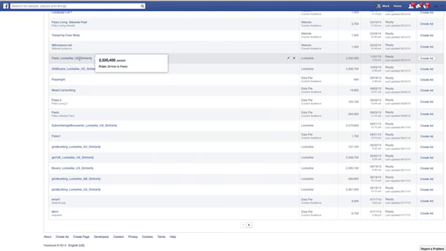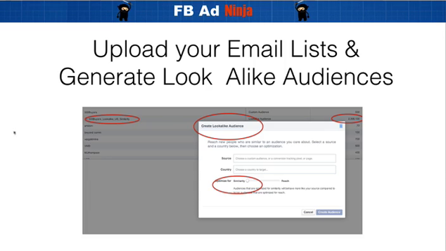So you can see these lookalike audiences are pretty good. They're created by Facebook, and you always get around 2.3 million people. You can also add different filters, so ages, genders and stuff like that, which will reduce them down to a much more manageable size. But that is something you should be doing with all your email lists, and then running campaigns against them just to test them out and see how good they are. So let's get back to the video.